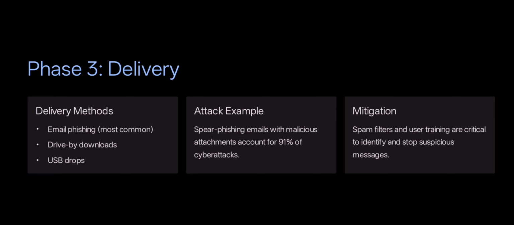Spear phishing. Unlike general phishing, spear phishing is highly targeted. Attackers gather specific information about the victim, such as job title or recent activities, to craft a message that appears highly authentic. This increases the likelihood that the recipient will click the link or download the attachment. Example: an email that appears to come from a trusted source like a colleague or a service provider asking the recipient to open a malicious PDF document.